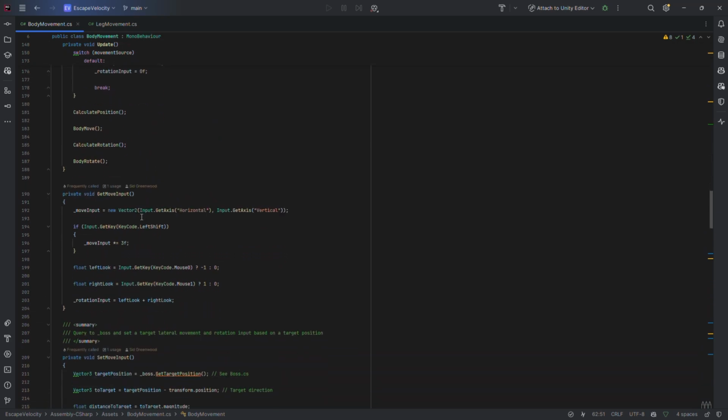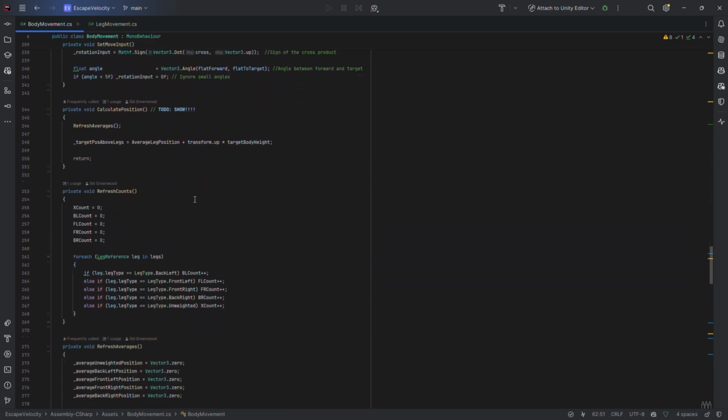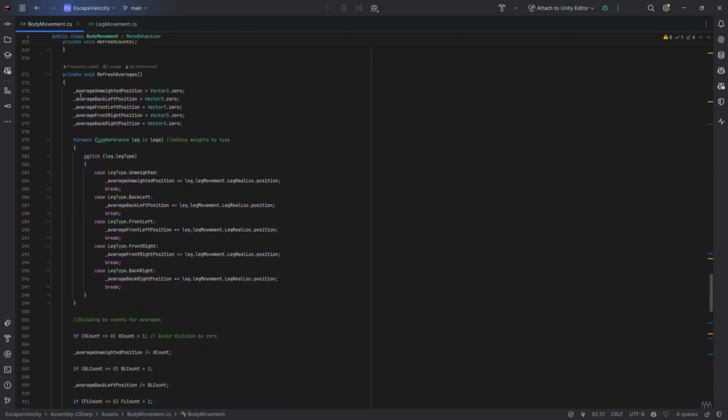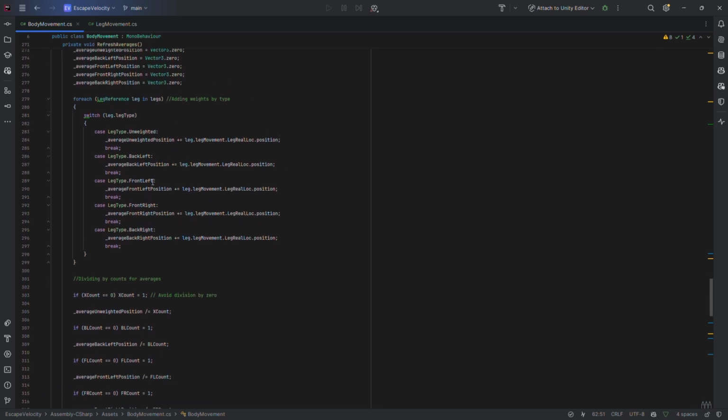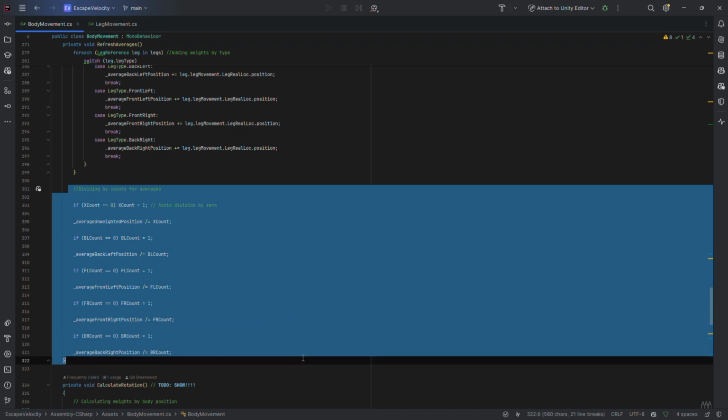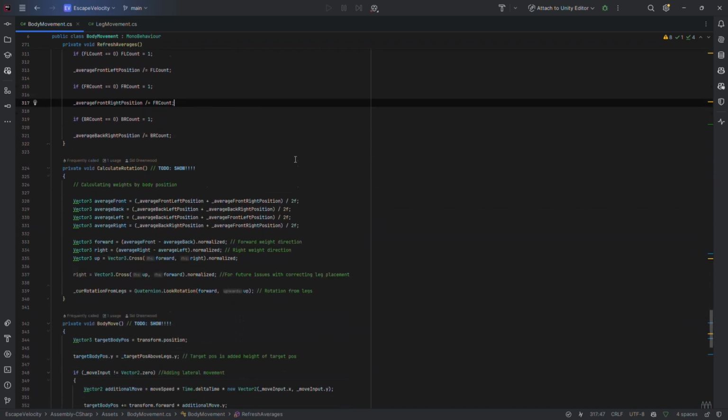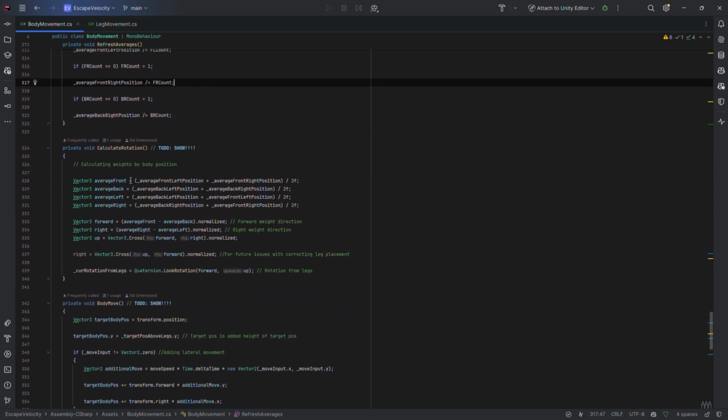So first, in the actual movement calculation, we have this right here. Essentially, we go through each leg, we add the weights up, and then divide it by the count of each leg type. And then for the rotation, we now take those weights and we change them a little bit to now not be leg positions, but actual lateral body positions, so like front, back, left, and right.